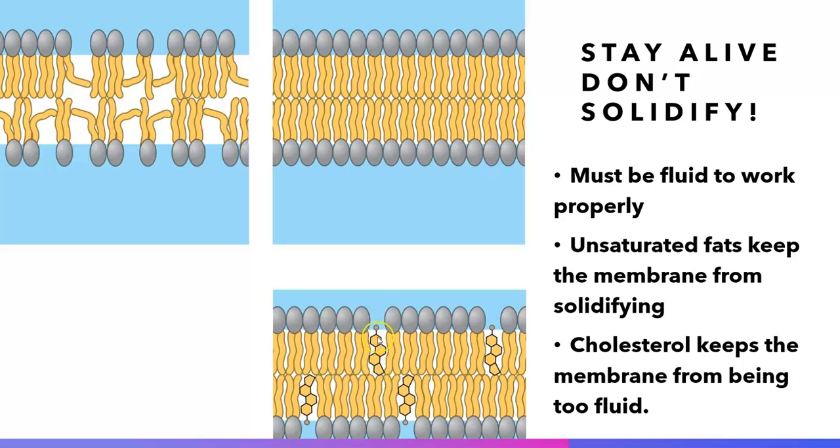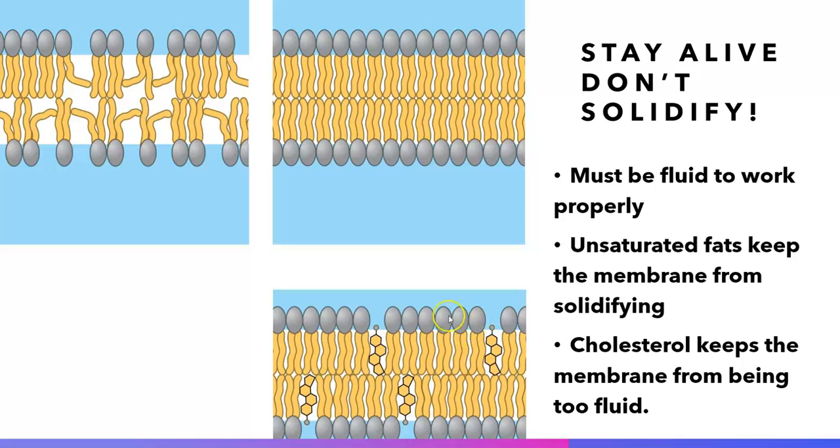is cholesterol. And cholesterol is in between our phospholipids. And we see it kind of a little further down. We see another cholesterol molecule, and it's on both sides of our bilayer. So cholesterol can actually keep our membrane from being too fluid, from keeping these phospholipid molecules from flowing too far. So it's almost like we're placing a little fence and basically saying, okay, these 6 phospholipids can move between this cholesterol molecule and this cholesterol molecule, and that's as far as they can flow.